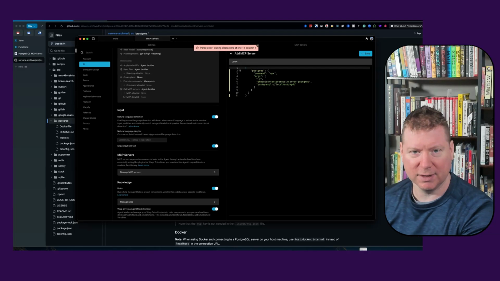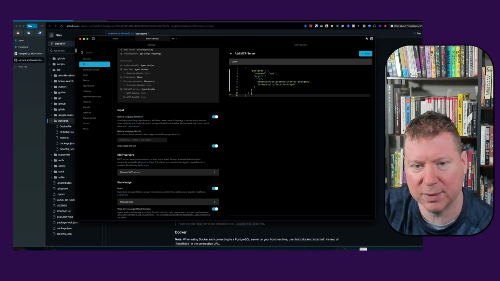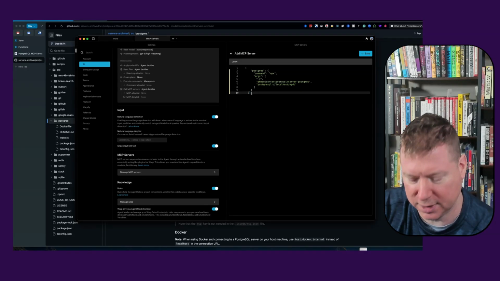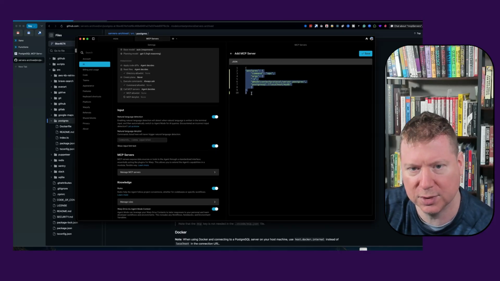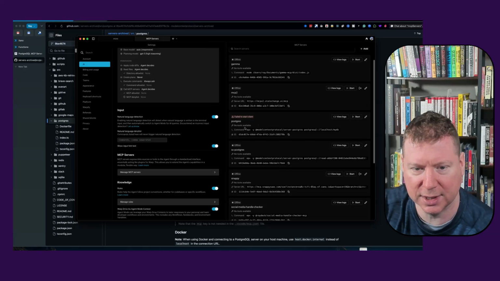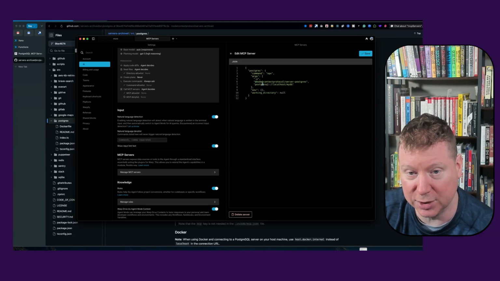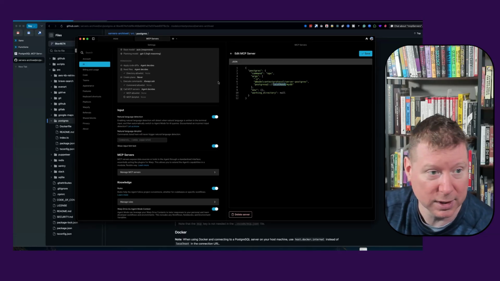I can say save. It doesn't like that. Why doesn't it like that? Because it probably has one extra in here. Yep. And I can say save. All right, so now you can see that there's a Postgres in here, which has my local DB. It didn't like that at all, because that's not actually the real server. So if we go edit again, I can change this PostgreSQL to the correct host.